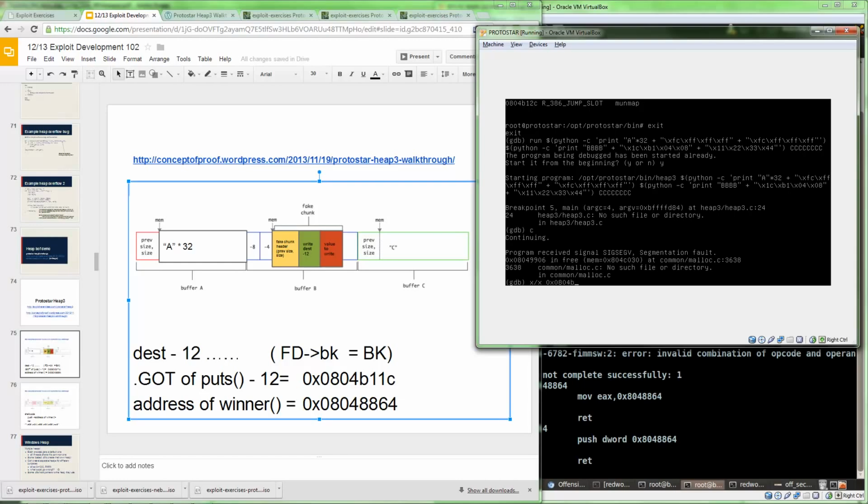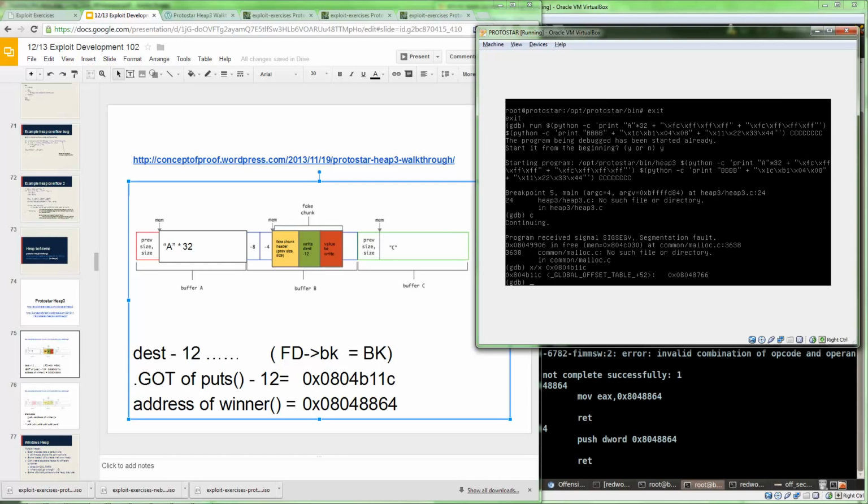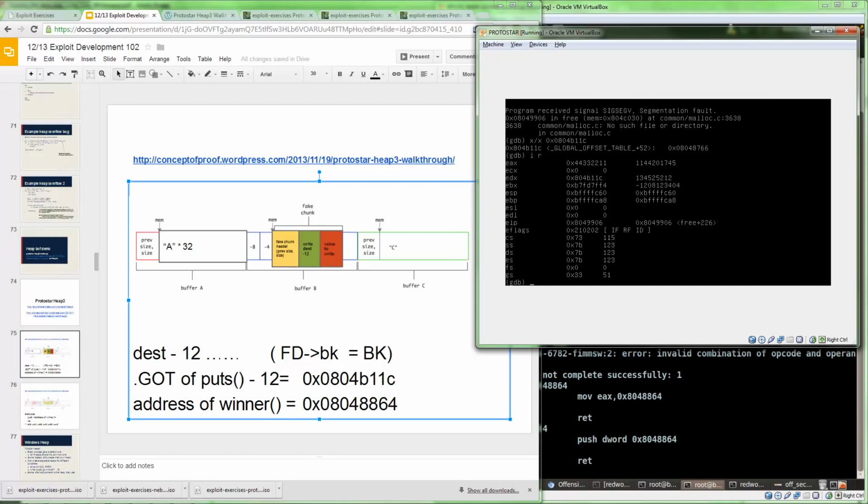Let's look at the global offset table now. No, perhaps it hasn't. So it's trying to write.